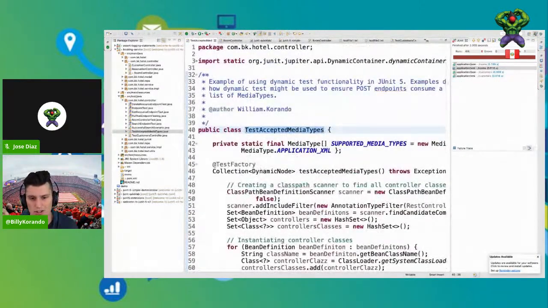I also mentioned that there's dynamic node and then dynamic container. So dynamic container can provide additional nesting to how these tests would show up in a test report. So if you wanted, for every different annotation or every different test class, to have the proper nesting within it, you can use a dynamic container and configure it that way. Again, I have an article that really covers this specifically.